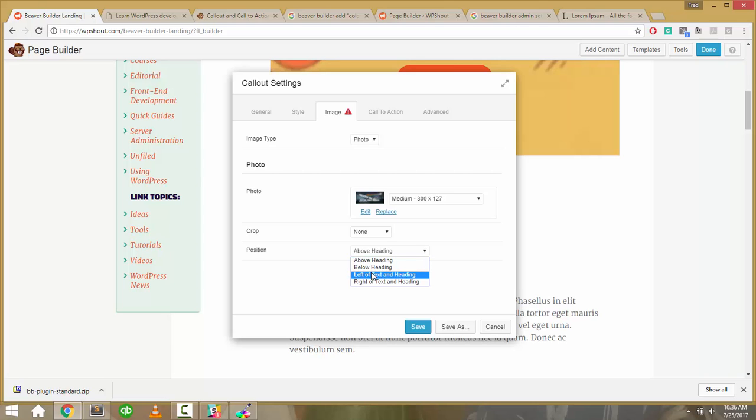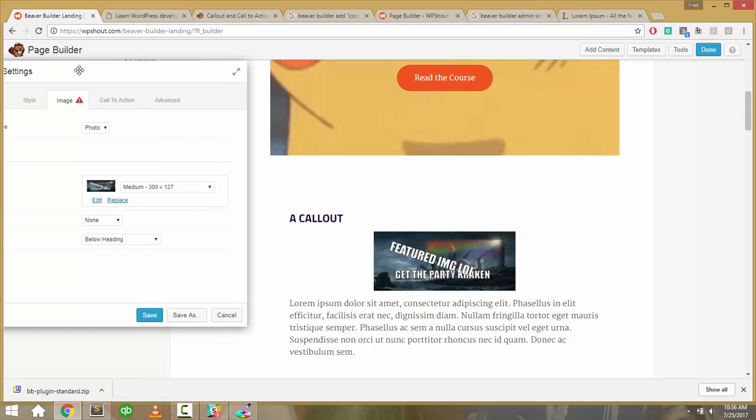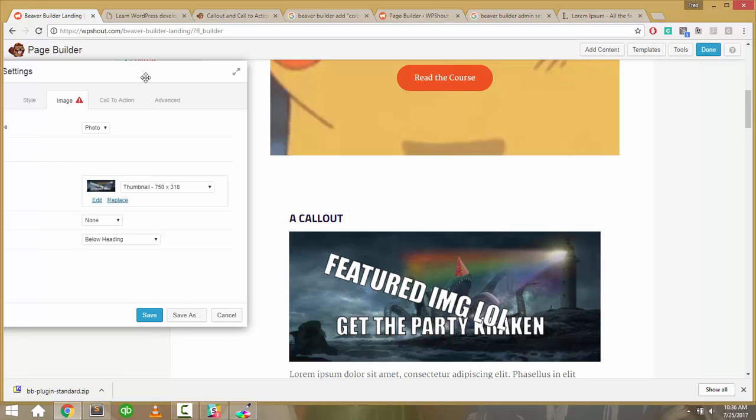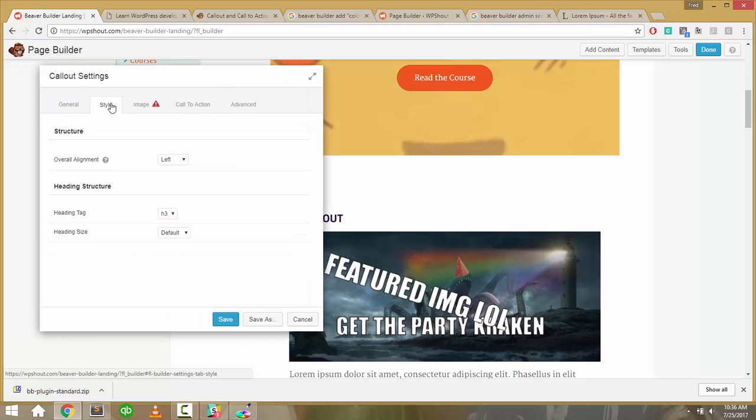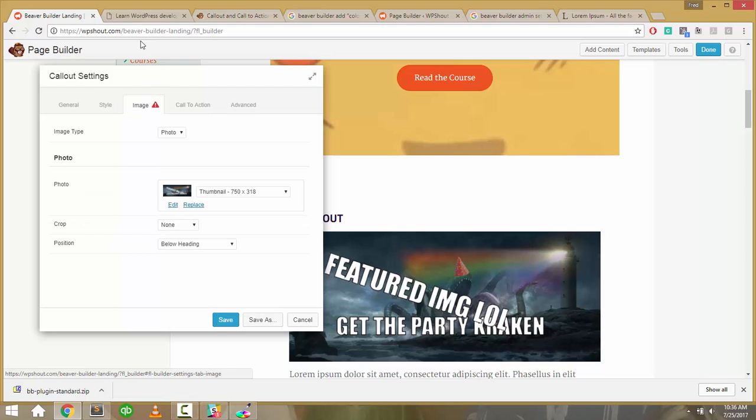Position below heading. I wish I could see all this. Oh, cool. Okay. Now wait a minute. Wait, the image is required?